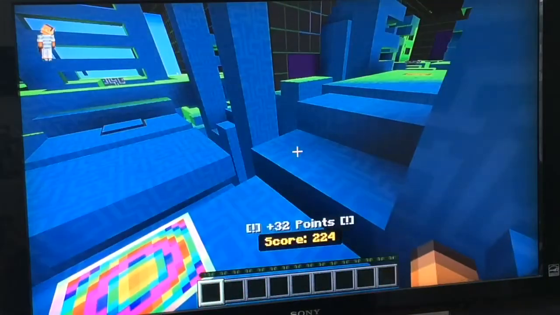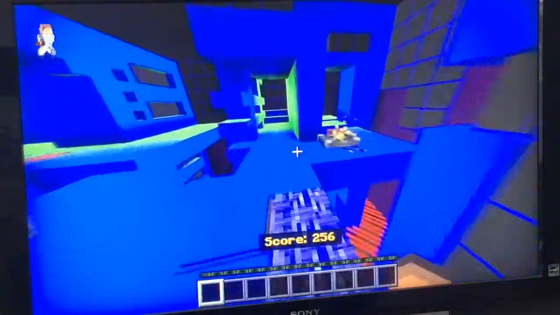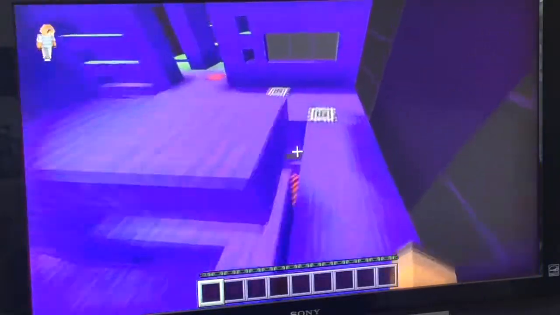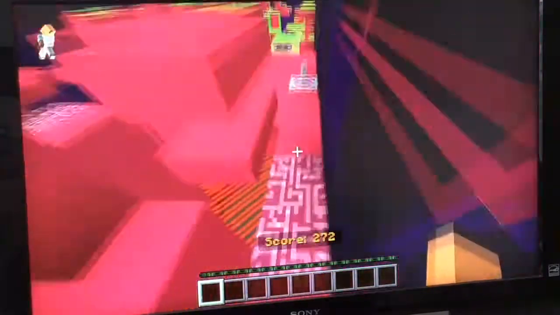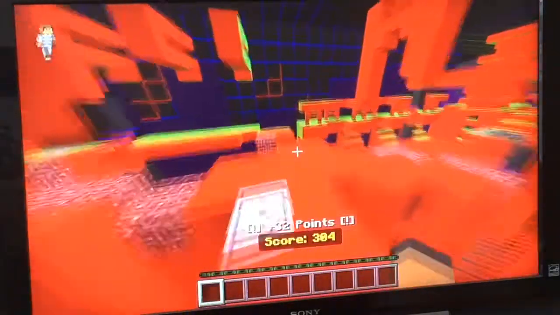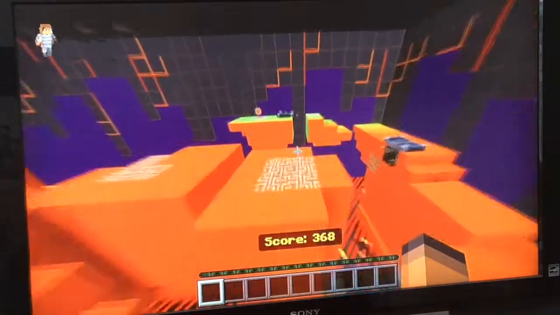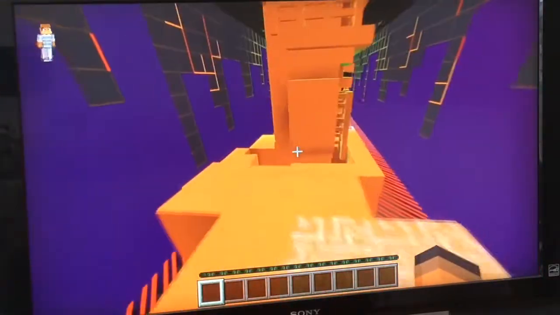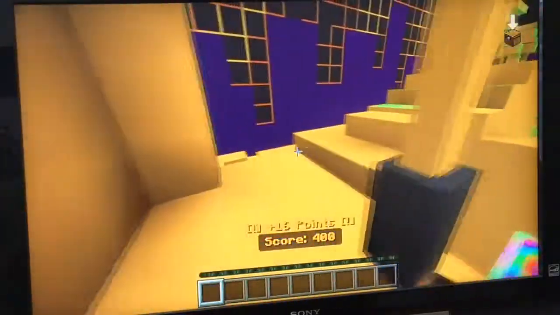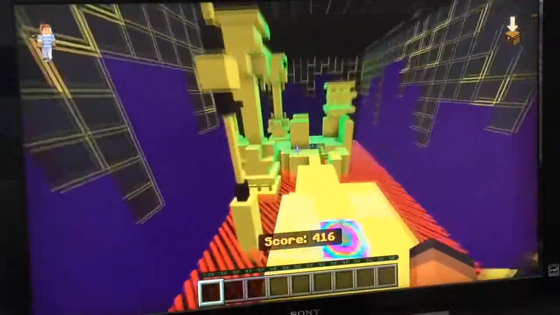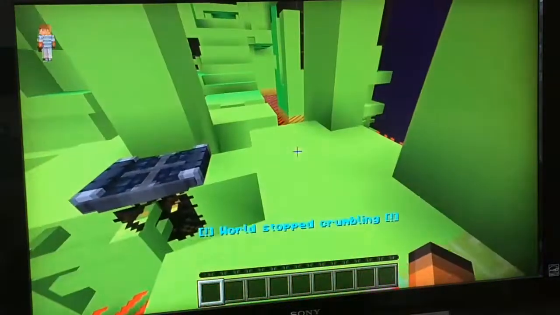So, the next one is do something you're good at. This one's a really good one. Find something that you're really good at, whether it is playing Hive Sky Wars, or, I don't know, building secret bases, or doing redstone. It really depends on what you're good at. Do something you're good at. A lot of people like watching people be pro. They like watching people be good at stuff, so that is something you could do.